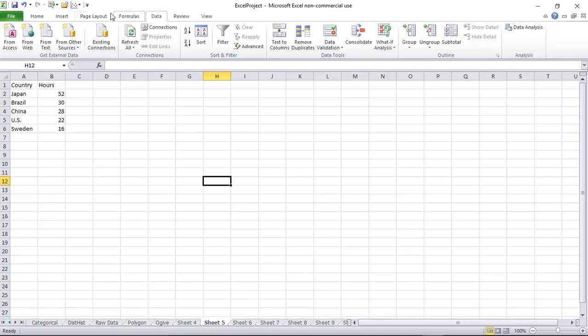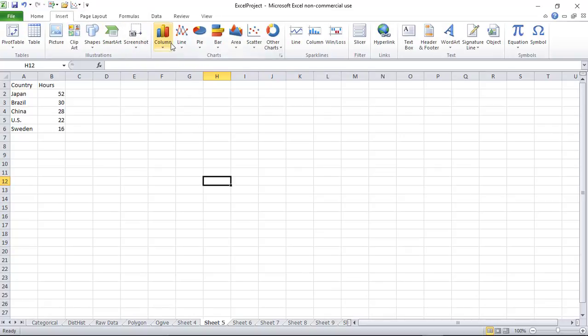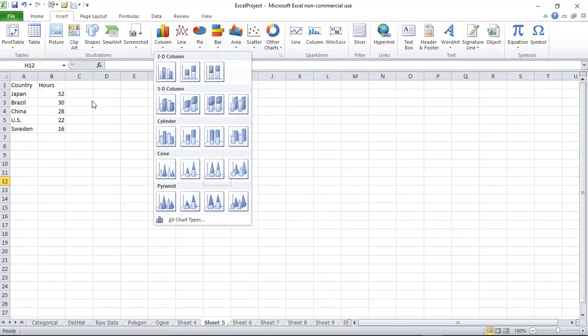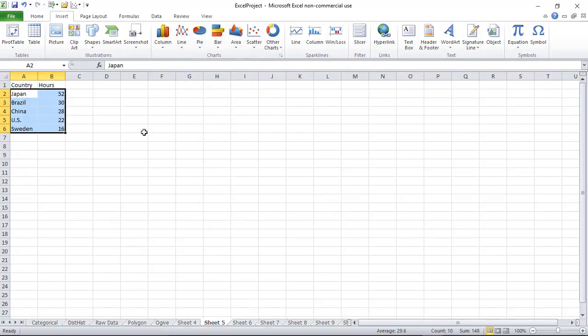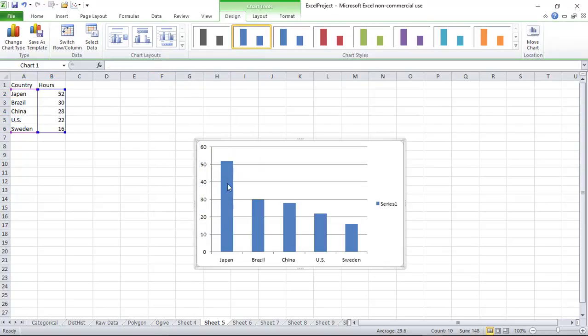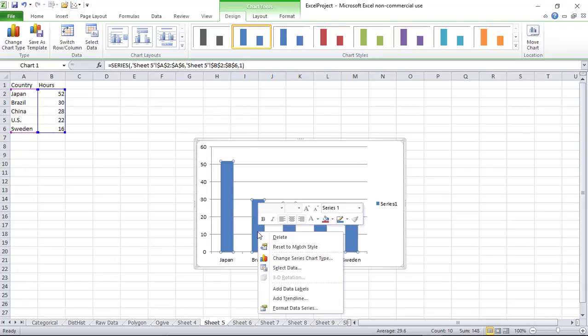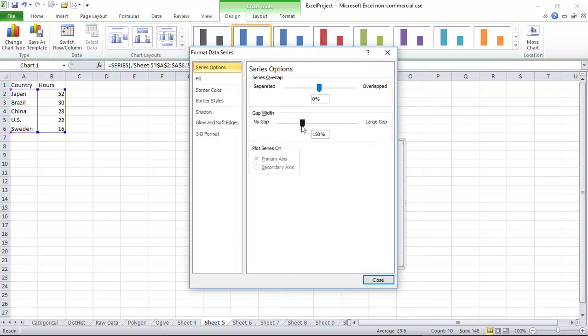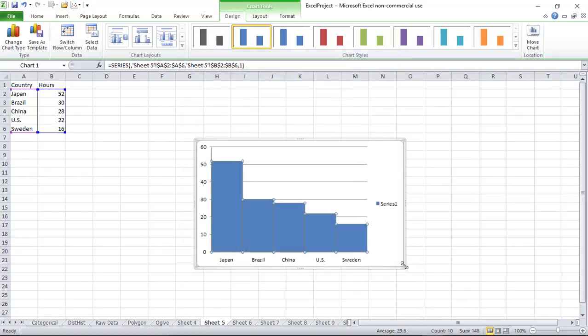It sorts the data by the number of hours that students spend studying, and we're ready to input our Pareto chart. In Excel, it's done by inputting a column chart. Need to make sure that we highlight the data. If there's no data highlighted, Excel won't create anything for you. So highlight the data, then select the 2D column chart, and there's your Pareto chart. But we need to remove the gaps between the bars, so highlight any bar, then right click, select Format Data Series, and use the slider bar for gap width and bring that all the way over to 0. And there is your Pareto chart.